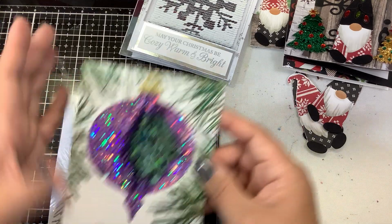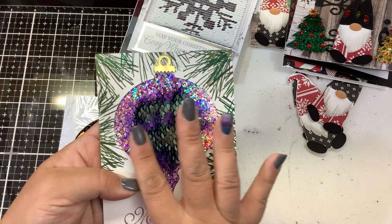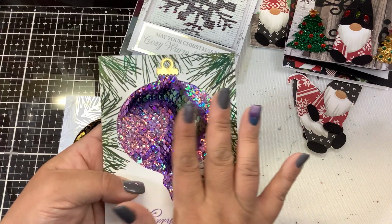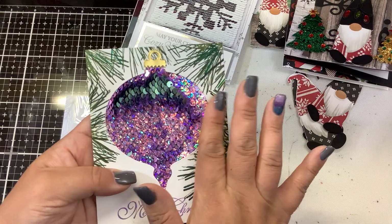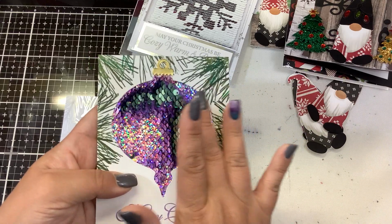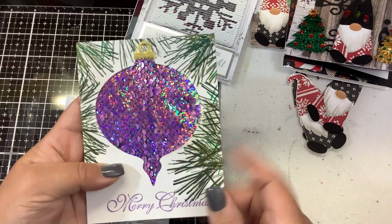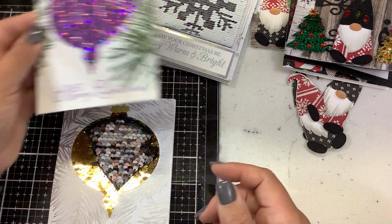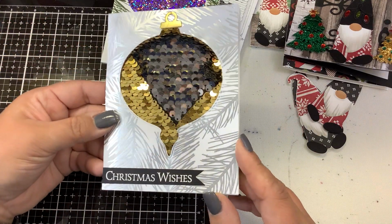And then you guys saw me make this sequin card. This was buying the fabric. Again, I bought this fabric at Joann's. So I picked up some more, and it was $5 for the fabric at Joann's. And I think I used a coupon, so I got it a little bit discounted. So this one you guys saw me make on camera. I went and made another one, again, taking some more of that Stampin' Up paper.